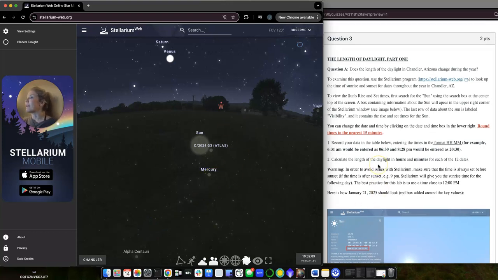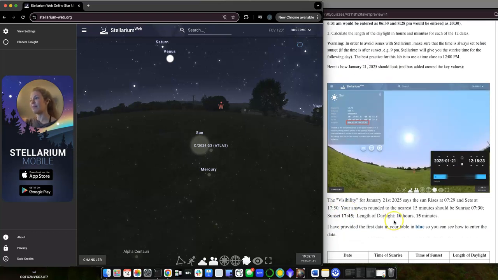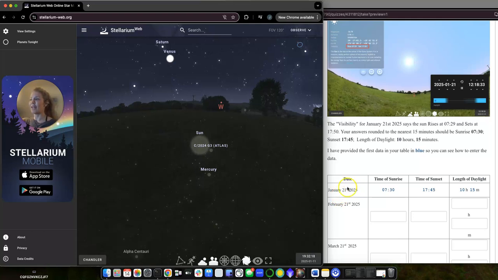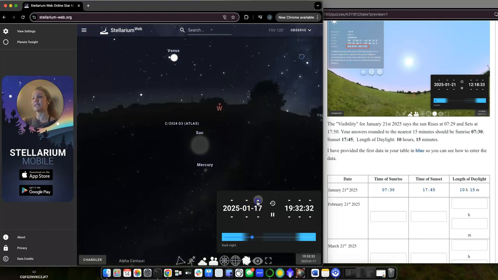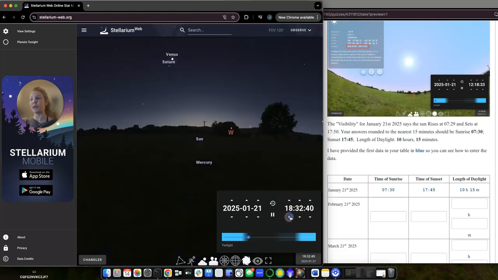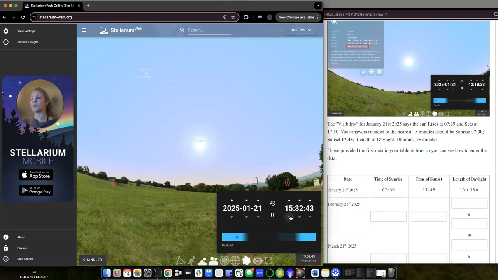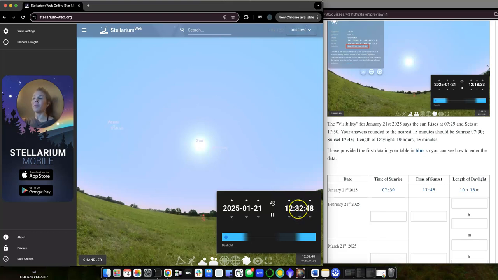Next, you're going to want to make sure that you change your time, because in the lab we're going to be looking at the 22nd day of every month. So you come right down in this box and change this to January 21st. There we go. The second thing you want to change in this box is the time. You want it closer to noon, like afternoon is ideal. So just 12:30 is perfect.